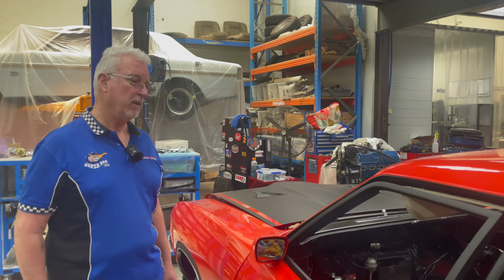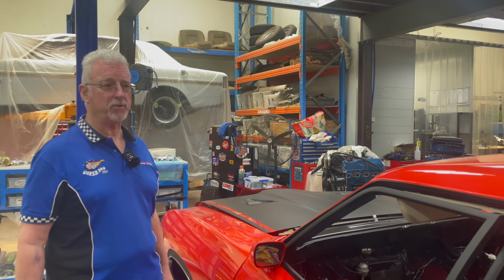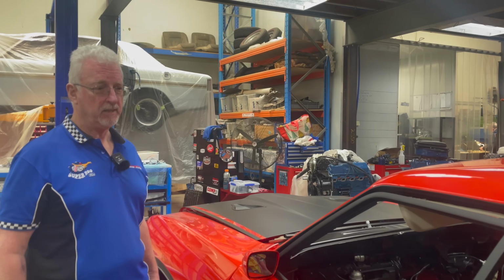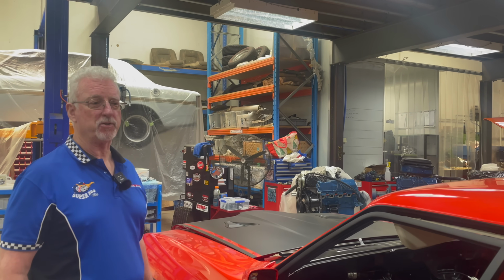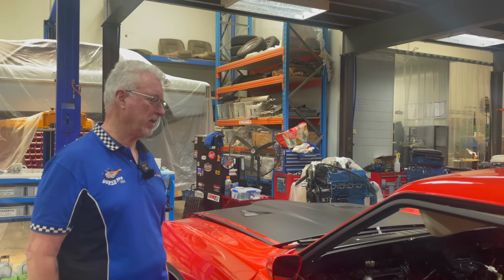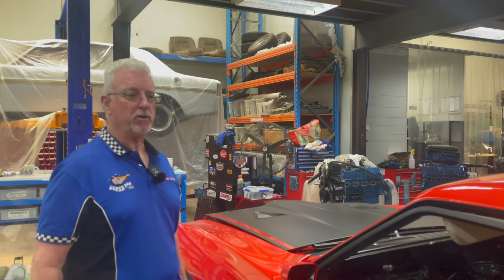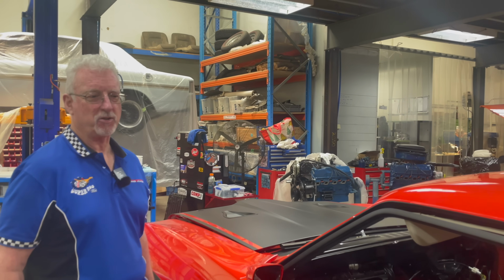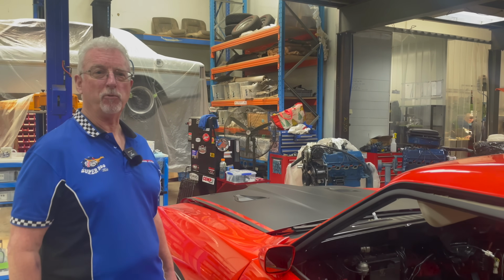So in some instances with the full restorations, if a customer's got a car that's in good condition or they've already commenced part of the restoration, it doesn't automatically mean that we've got to restore everything. It may mean that we've got to tweak some stuff just to bring it up to a high level. But in other instances, XAs and Bs are notorious for having a mismatch of interior door handles. So it's just a matter of picking through all the components and making sure everything is as per what is correct for that model.